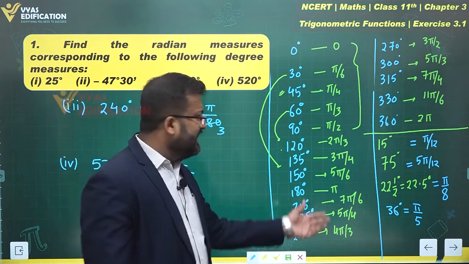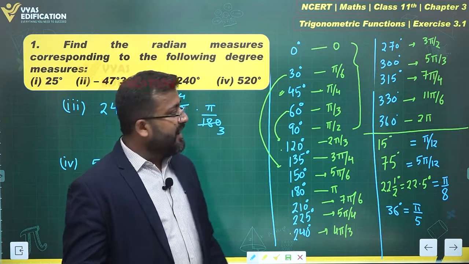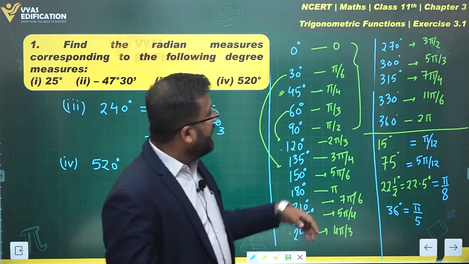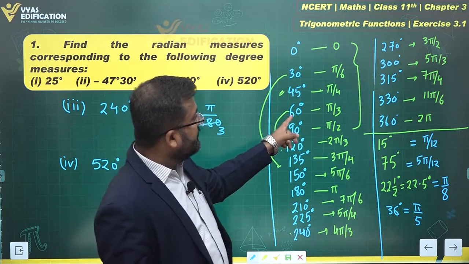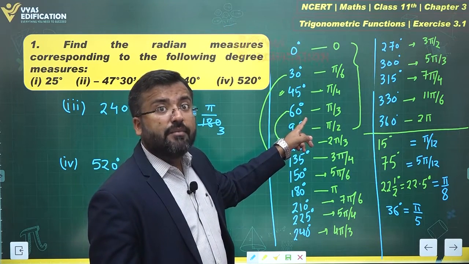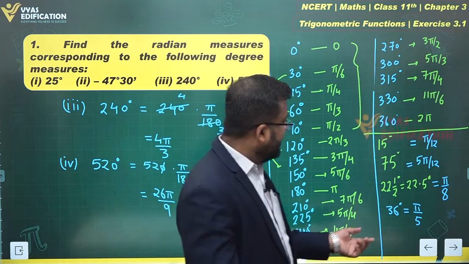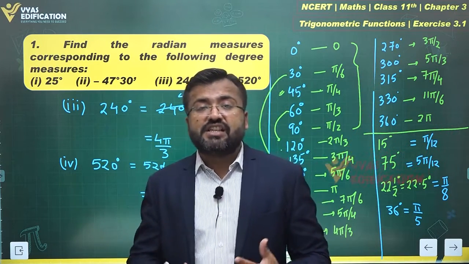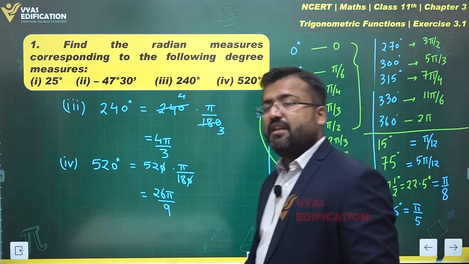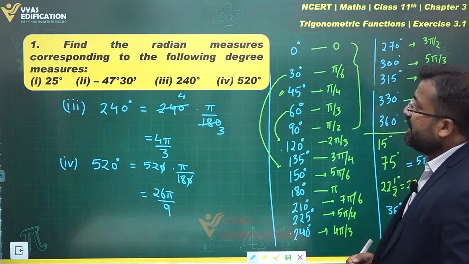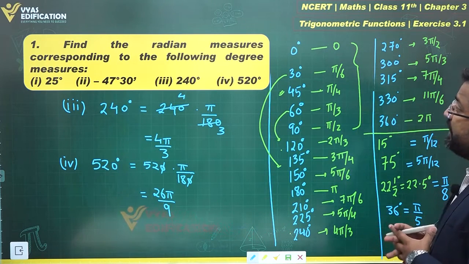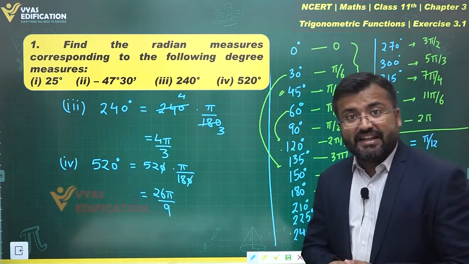Pi by 7 now, 180 degree is not divisible by 7, but pi by 8 is something which you have dealt with. Pi by 9, you can deal with pi by 9 as well. Pi by 9 would be pi by 3 into 1 by 3, which is 20 degree actually. Then pi by 10 is something which you can deal with. Pi by 10 is 18 degree. Once again, a standard angle pi by 10. Okay, so these are some interconversions between radians and degrees.